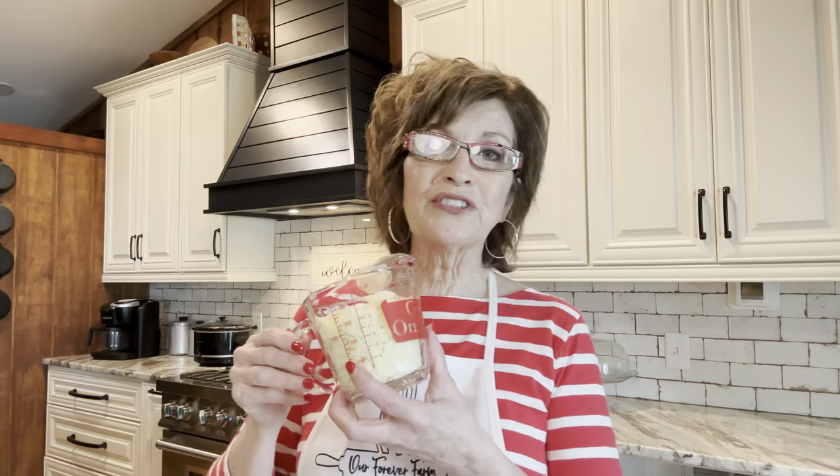We're going to need three tablespoons of butter, three ounces of parmesan cheese — I don't have any fresh but I'm using what I have — three eggs beaten, two and a quarter cups of cottage cheese, three cups of spaghetti sauce (you can make your own if you want), and six ounces of mozzarella cheese. Thankfully I had that in the refrigerator. The spaghetti is about done — I'm going to get my butter ready.